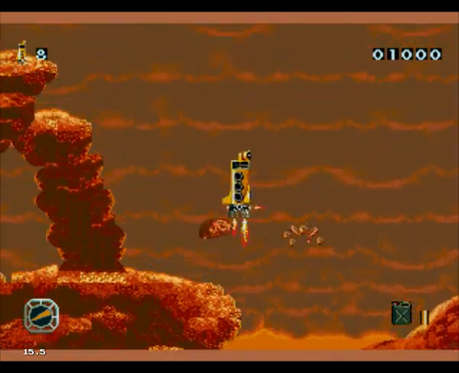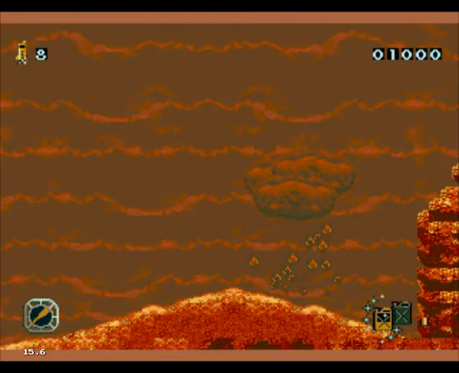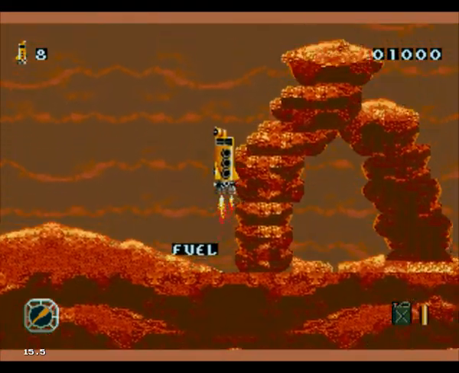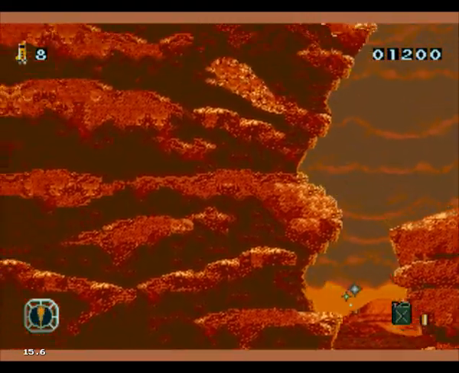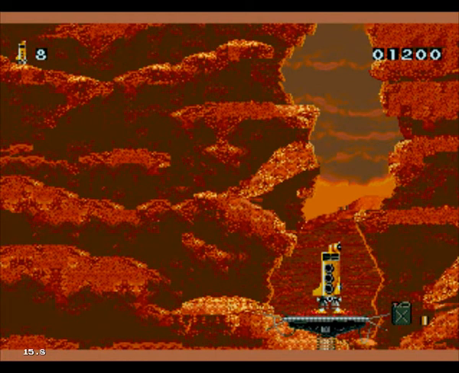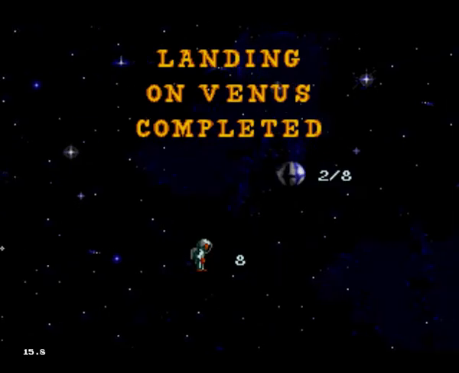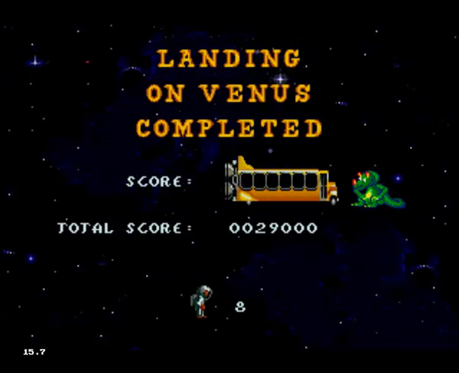Far. Okay, wait. So, okay. Apparently the landing. Okay, there's some of the storms. Acid rain. Good. Can't touch that, apparently. Oh, there you go. We landed. Yay. I still somehow have 8 lives. I don't know how. Good. Yes. Fantastic. Yep. There you go.